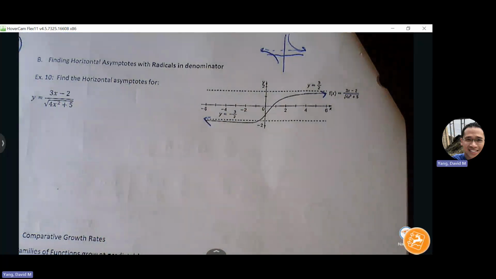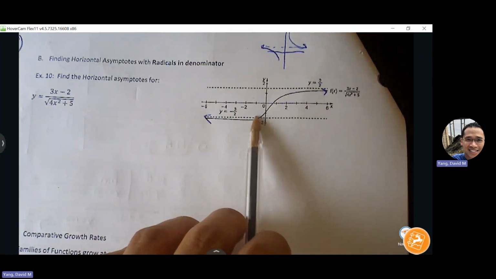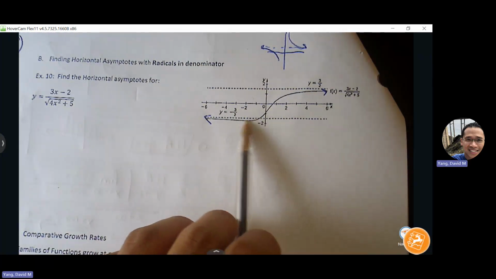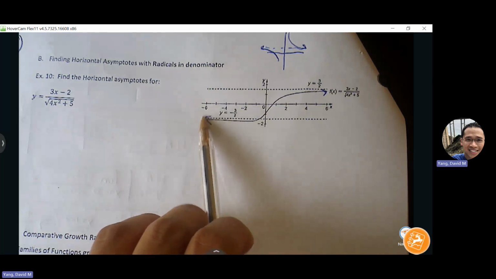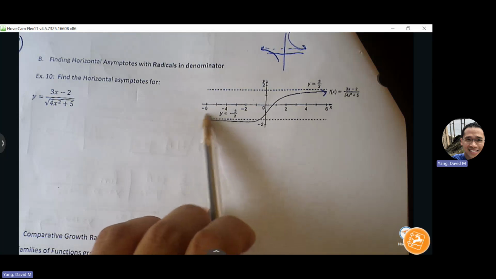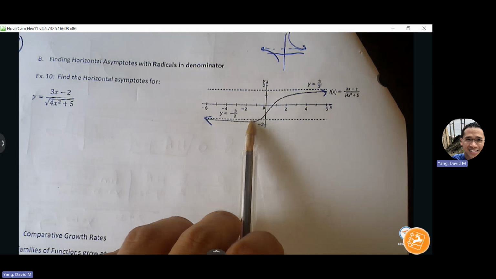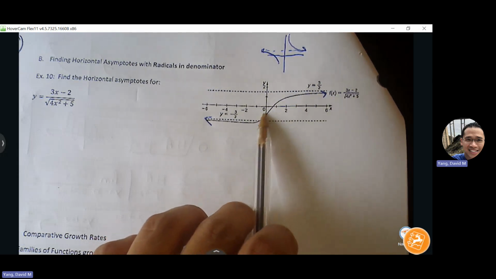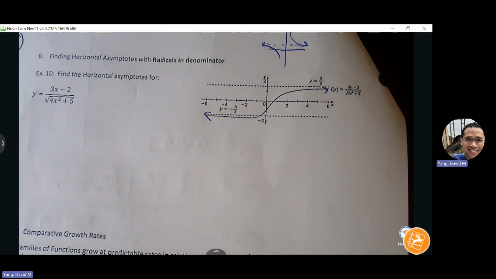How's the line able to cross that asymptote though? Like the bottom one. Right. So we talked about how the horizontal asymptote doesn't restrict the graph from crossing it. It only tells us how it's behaving near the end. If it's a vertical asymptote, then that is true: we can never cross a vertical asymptote. But the horizontal asymptote doesn't prevent the graph from crossing it. It just tells us how it's looking towards the end.